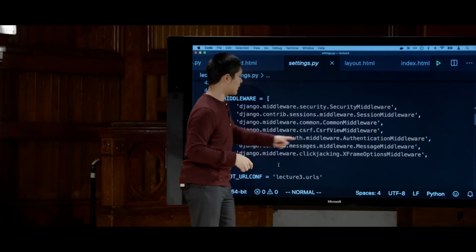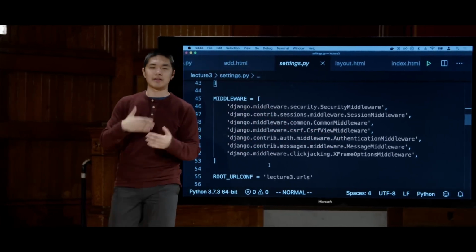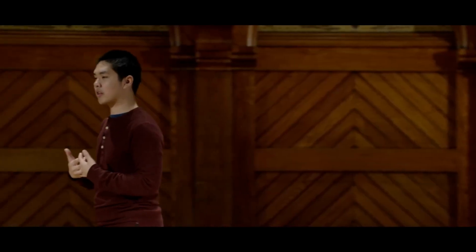One of those is the CSRF view middleware, this feature of Django that makes sure that whenever we're submitting data via POST, something that has the potential to change the state of the application in some way, we need to have CSRF validation.